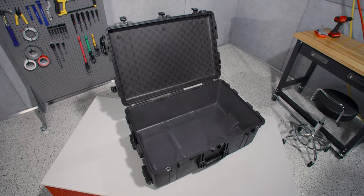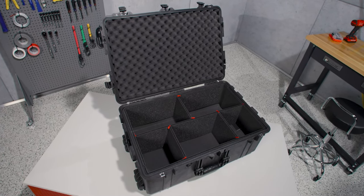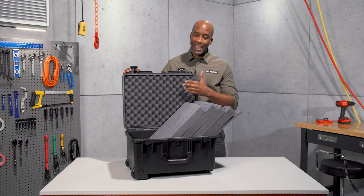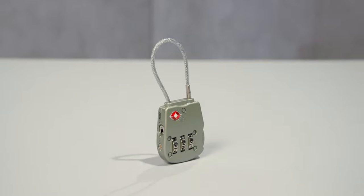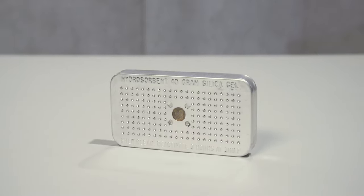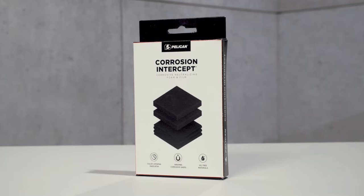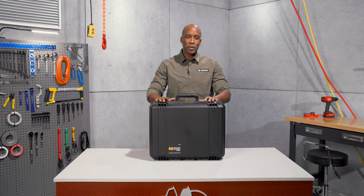The case is available with or without foam, or the Ultimate and Organization Trek Pack. The foam set includes base foam, four layers of pick-and-pluck foam, and convoluted lid foam. Available accessories include our TSA locks and desiccant gel to absorb humidity inside the case, and our new corrosion intercept material that stops rust before it can start.